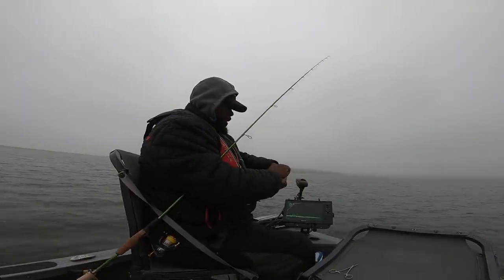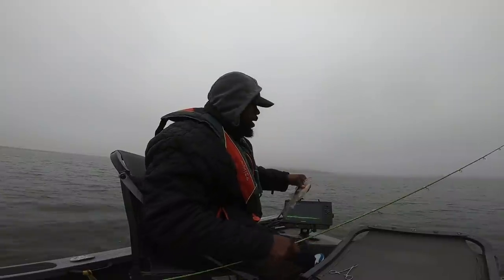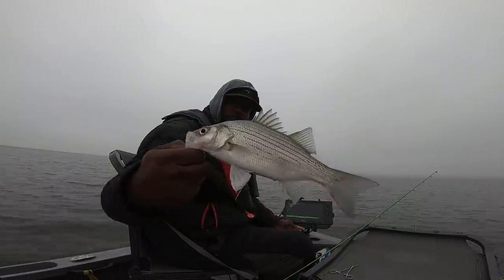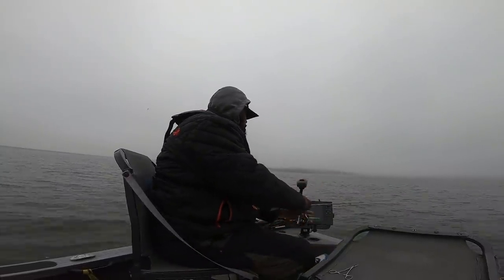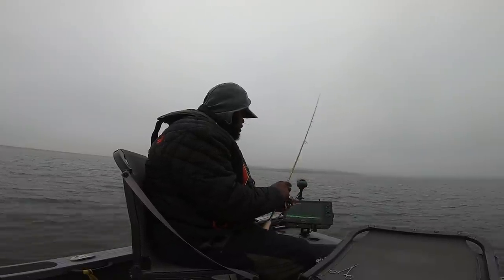Because the thing is, man, these sandbass, they know that their gill plates are sharp. And that's what they'll use, especially if they're getting eaten by another fish. They'll flare the gills out to try to keep from getting swallowed. But y'all see it, man. That's a 10. I ain't gonna take him. The last two I kept were 12s. See if we can get one donkey.